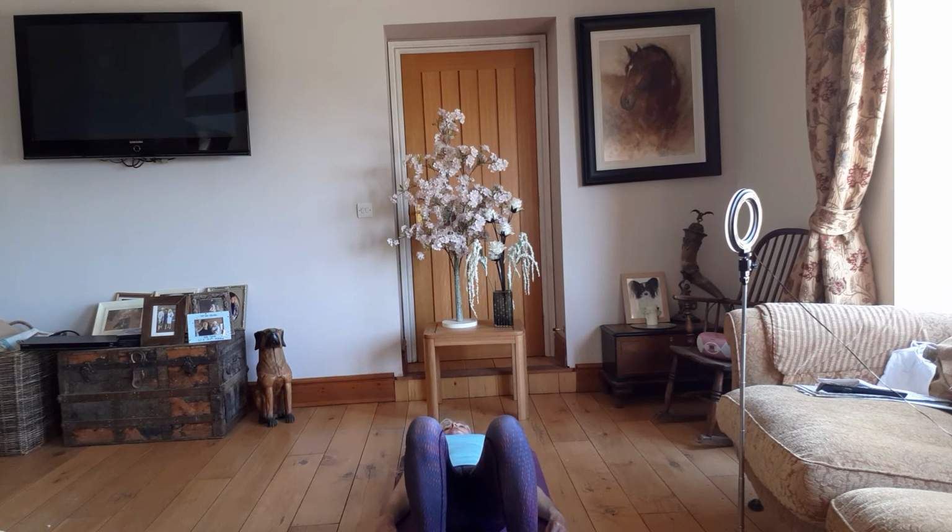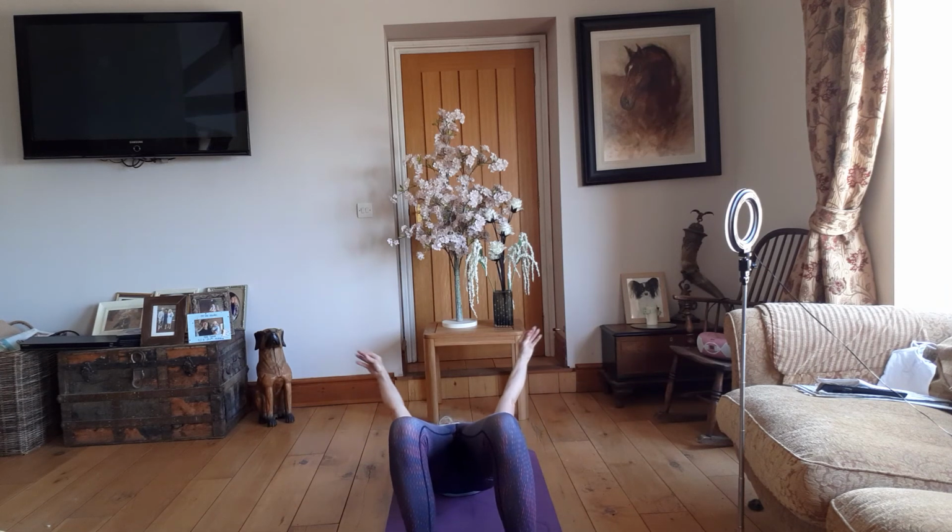Lengthen the back again. Lift up into the bridge. Breathe into your lower tummy, flattening the tummy, tightening the buttocks. Raise the arms above your head and stretch out of your rib cage. Breathing deeply. Pushing into that stretched tummy now.